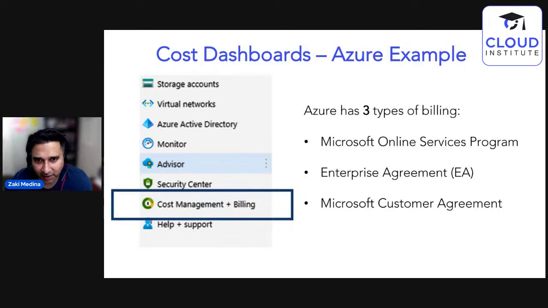The final one is the Microsoft Customer Agreement. This is when an organization sort of signs up for Azure. In most cases, a billing account will be issued for a Microsoft Customer Agreement, but in some Azure regions, a Microsoft Customer Agreement will be issued if a free account is being upgraded, right? So all of these are some examples of that.